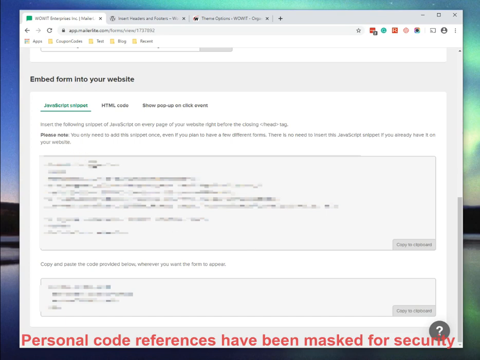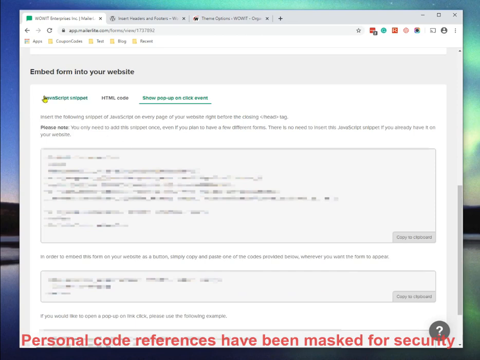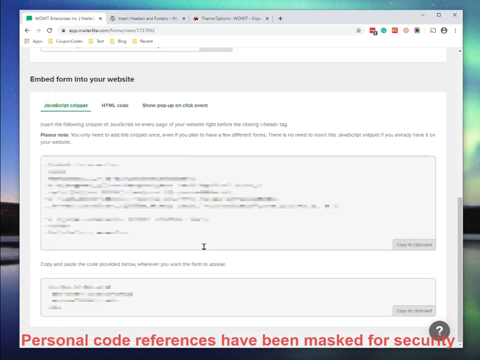The first thing you need to understand is that there are two different elements displaying here. So you have three different sections. And within the sections, it's broken down into generic code and form-specific code.